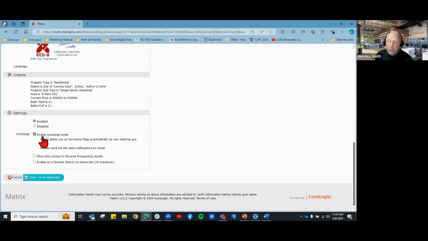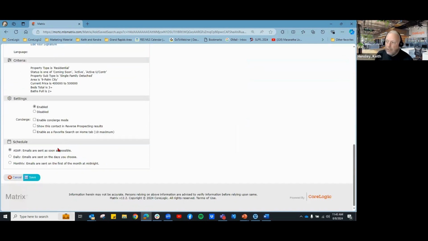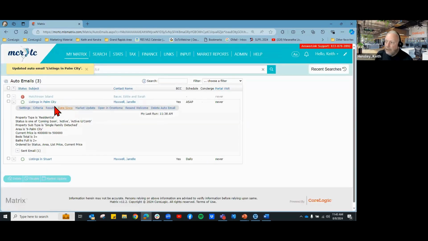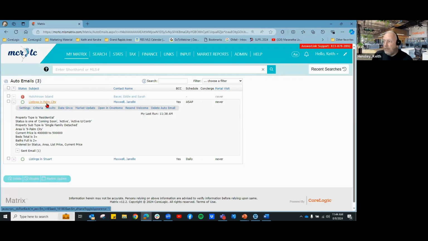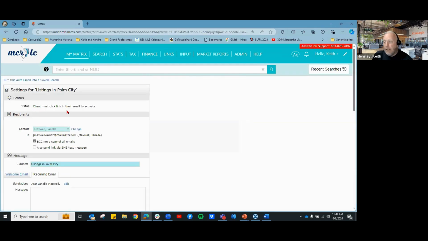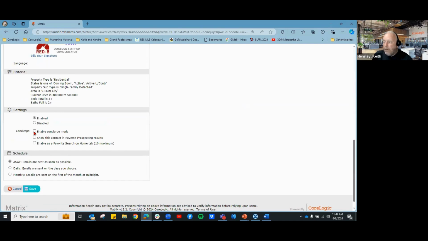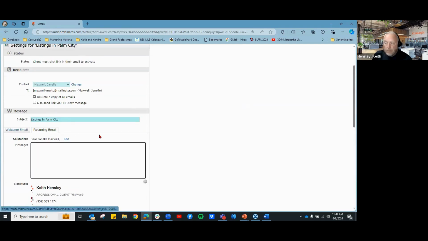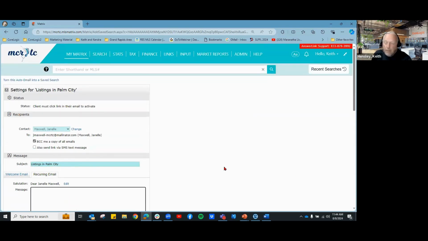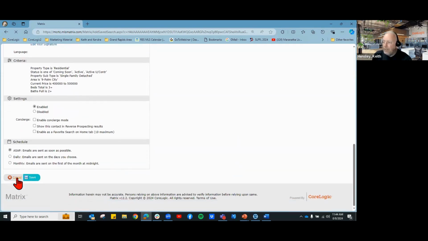Well, this is in concierge mode, remember? So I'll turn off the concierge mode and save it there. Okay, now it's turned back on again. Remember the concierge mode? What if I want to put it back in concierge mode? Or what if it is in concierge mode and I want to take it out? Either way, click on it and go to settings. When I go to settings, I can put it in the concierge mode, or take it out of the concierge mode, or I can change the welcome message or the recurring message, or I can just change the name of it. So you can do a lot of things in there if you need to change something.